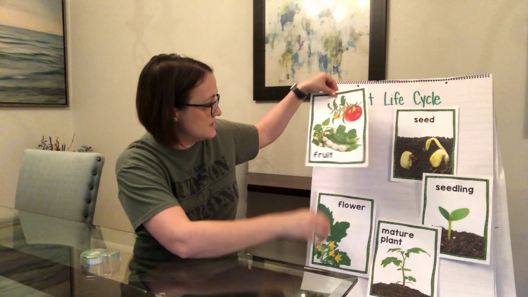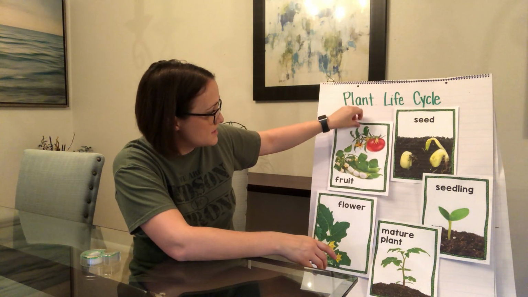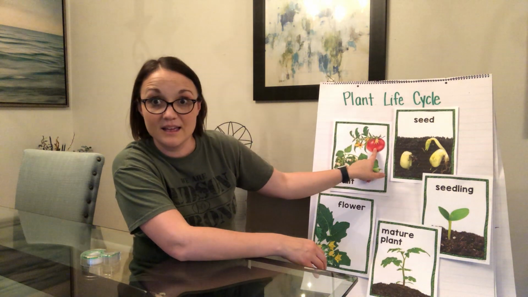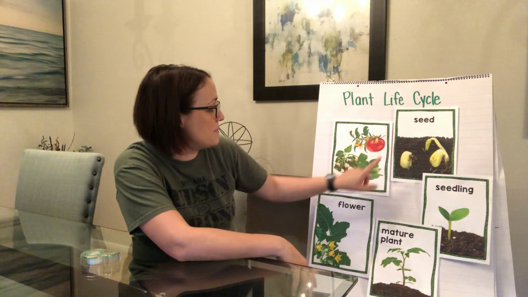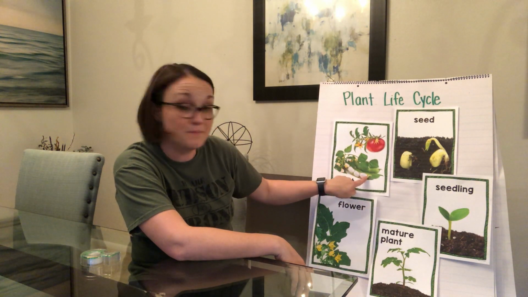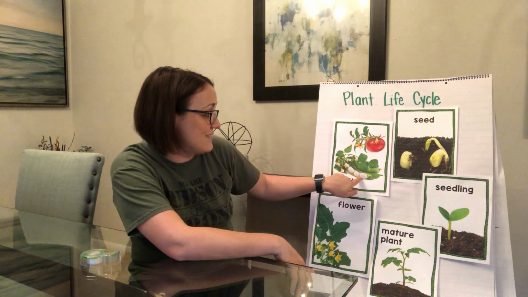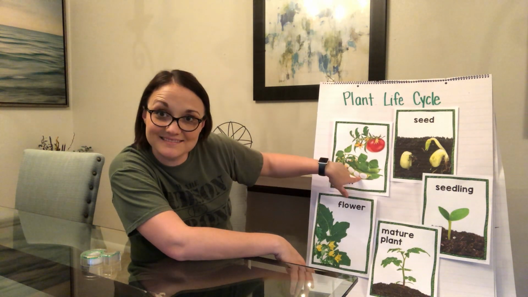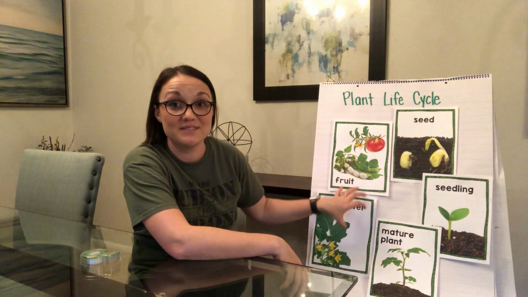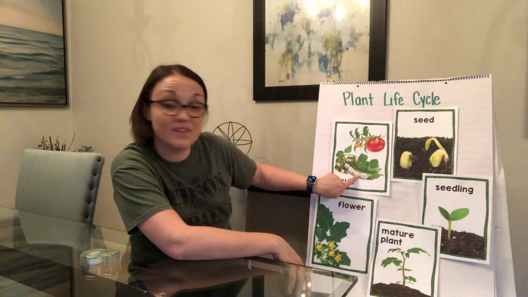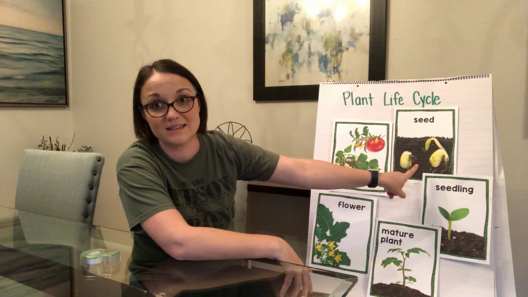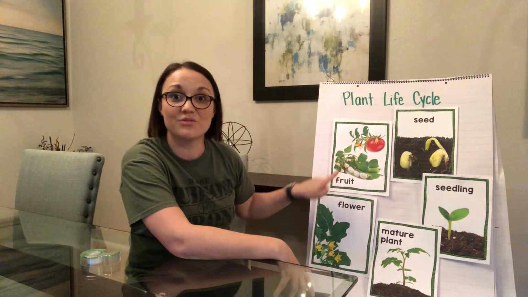So after it flowers, you'll start to see it develop. So this is a tomato plant. A tomato is a fruit, it will come off of a plant. Or you'll see, like, this picture has some bean pods, and inside of that, a bean is a seed. I don't know if you know that. Or the flower will have seeds. Then this seed can get planted in the soil, and guess what? It all starts over again.